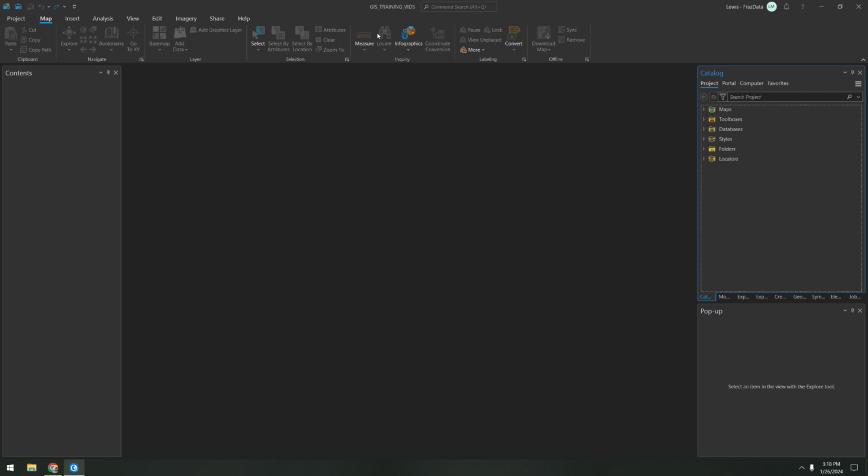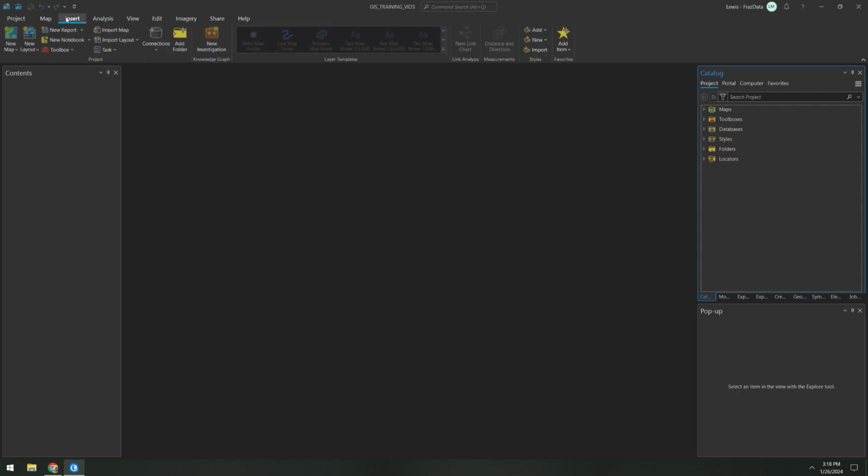I've set up a project already to make this map. You can have your own working project. Doesn't matter. What's important is that we have the new map set up. And also check your login. Make sure that the account that you're logged into, as you see this is my personal one up here, is the one that you're going to be using for Field Maps. If it's a company login, you need to use the company one.